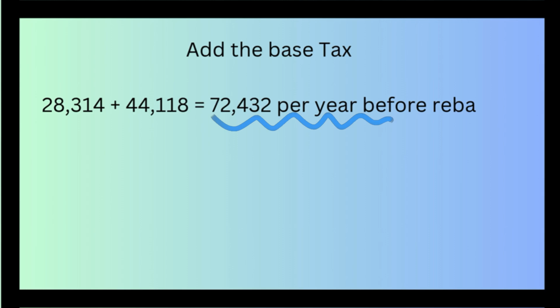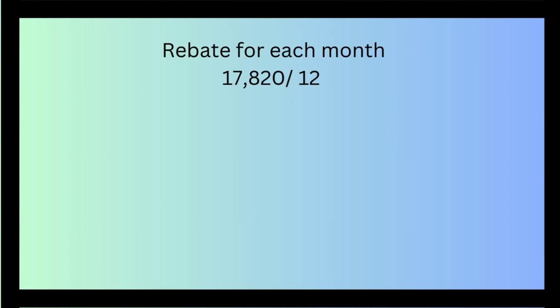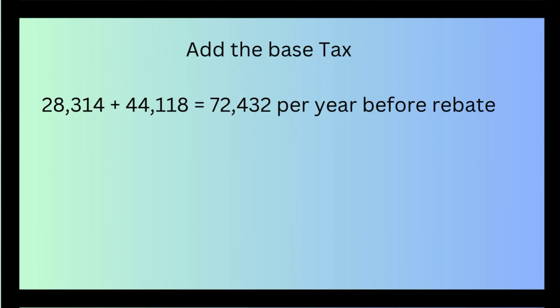So then we come to rebate. What is rebate? So a rebate is a discount on tax you must pay. So think of it as a discount from the government. So it is given by SARS. So it reduces your final tax bill. It is given on the table. So you just need to look for tax rebates, and then underneath there, take the year that you are in, and then make sure that you divide it by 12 to get a monthly amount. So your monthly amount is 1,485 rands.